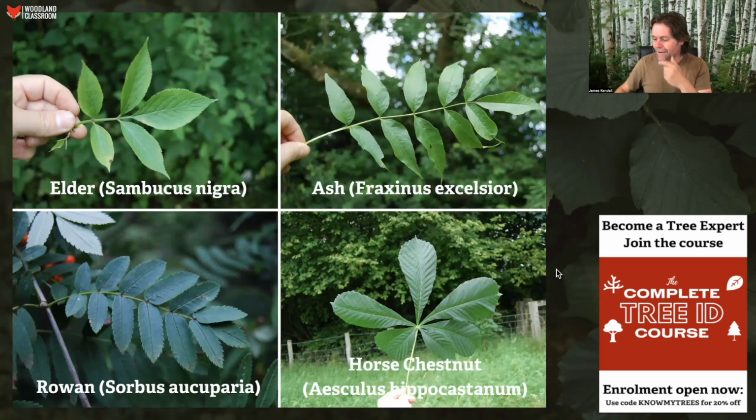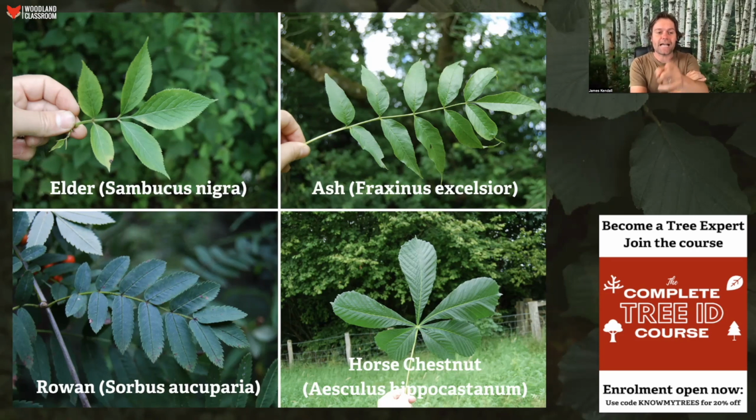These are compound leaves, okay, folks? So compound leaves are leaves made up of smaller leaflets, okay? So what you're seeing here is all one leaf. So this ash, that's one leaf. This elder, that's all one leaf made up of smaller leaflets. The same with the rowan, you can see there's more, and the horse chestnut as well. Not a native, but a good one that we all know. So these are compound leaves, leaves made up of smaller leaflets, okay, folks?